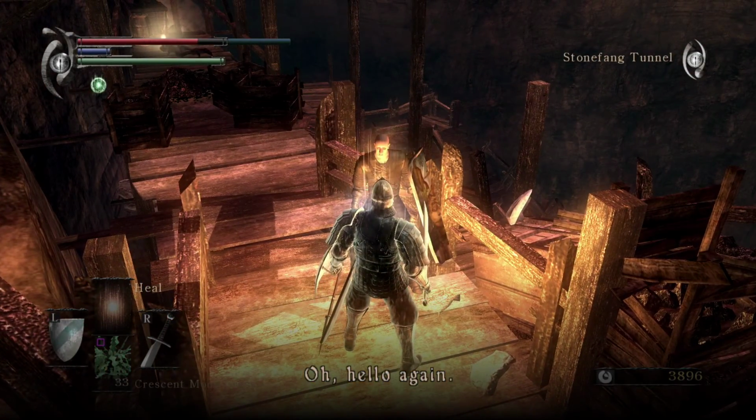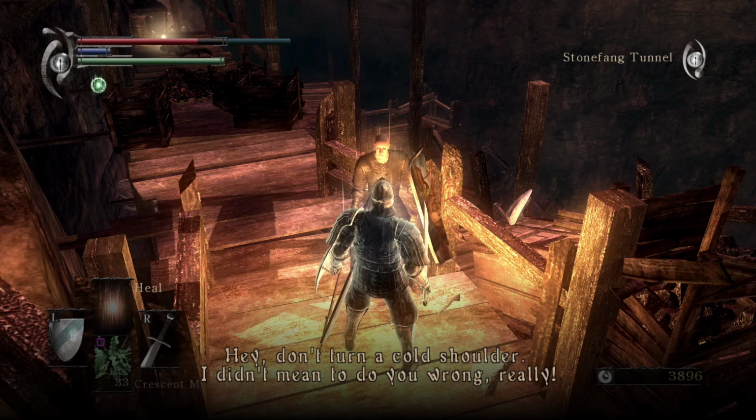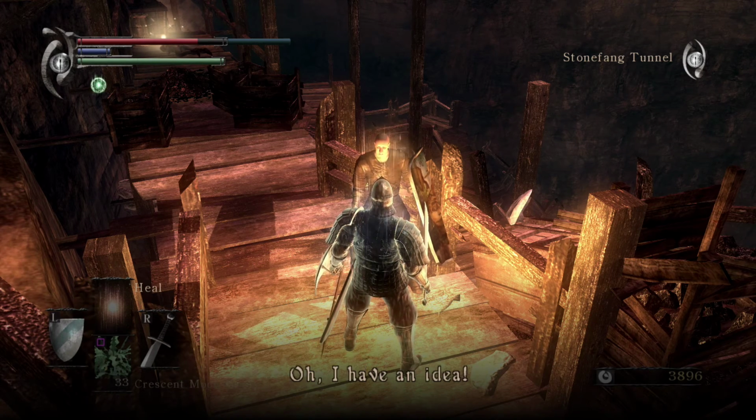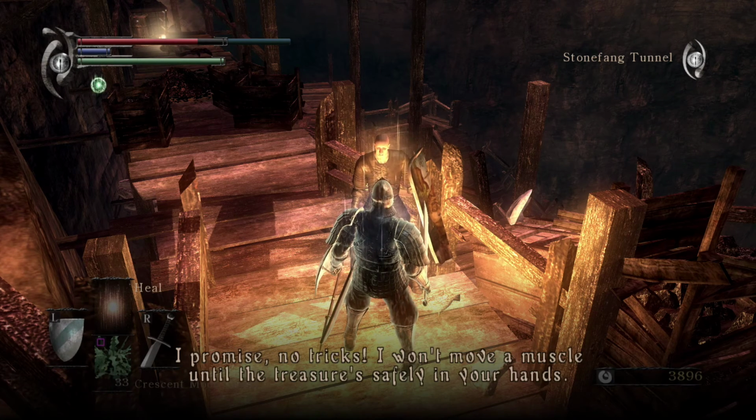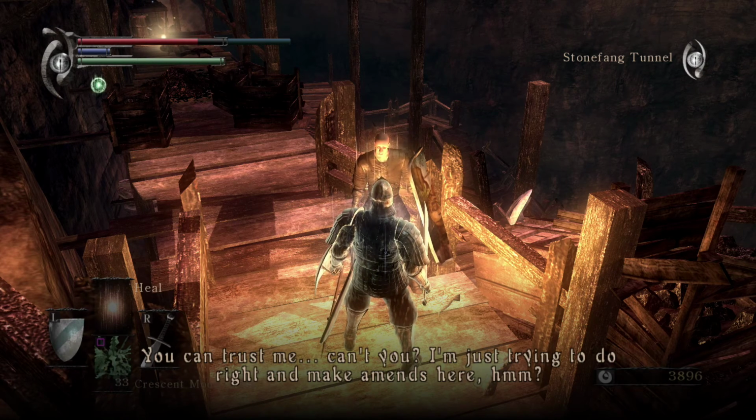Oh, hello again. Hey, don't turn a cold shoulder. I didn't mean to do you wrong, really. Oh, I have an idea. That treasure over there should be mine. But I'll let you have it. I promise. No tricks. I won't move a muscle until the treasure's safely in your hands. You can trust me, can't you? I'm just trying to do right and make amends here.